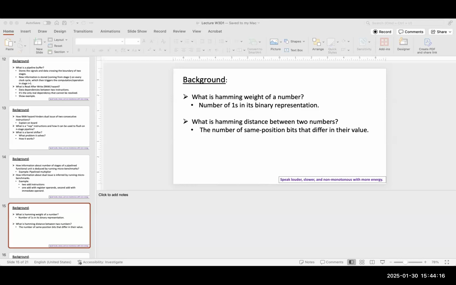This they have not mentioned in the paper, but my understanding is that since your CPI is equal to 1, when you issue a multiply instruction, and if in a benchmark you have multiply and an ALU instruction, CPI is equal to 1. So it means there is no dual issue happening. Only one ALU is equipped with the barrel shifter or the multiplier, but they don't know which one of them has it. So my understanding is that because of that uncertainty about which of these two ALUs has the barrel shifter and the multiplier, they have to issue the ALU instruction and the multiply instruction in separate cycles.